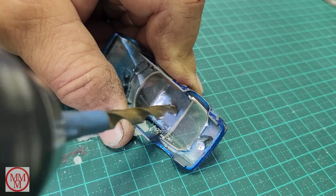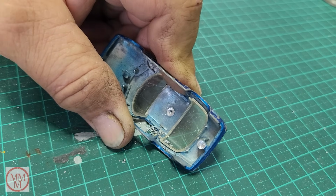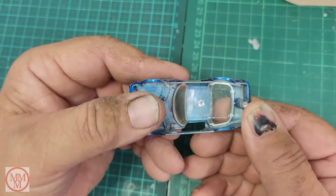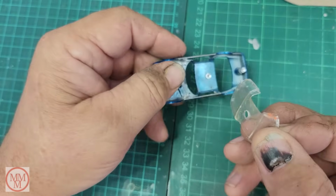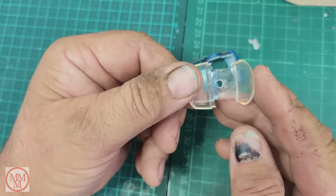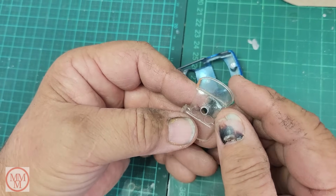Taking the transparency out now. Shallow drill, so I don't drill through the roof as per normal. And I thought that was going to put up more resistance than it did, but it actually just fell out. Normally they pop out, which is a good feeling, but that one's good. It's not broken, not too damaged. Tiny little bit of wear and tear on it that I should be able to polish out.